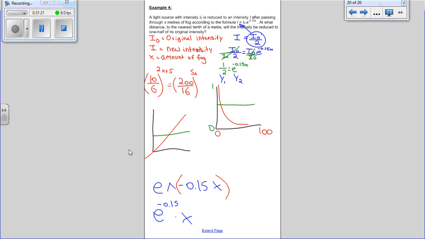So those are the two errors I saw going around the room. Other people had some window errors, but they were adjustable and fixed. If you had something else and you just were too afraid to tell me, then you can. But those are two common mistakes we had. If you fix that, you should get a graph like this. And then you go second trace intersect, figure out where they cross each other. So second trace intersect, enter, enter, enter. They cross each other at 4.6. So the amount of fog you would have to go through for it to be half its intensity would be 4.6 meters of fog.